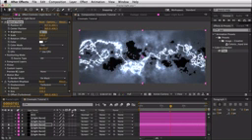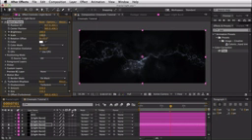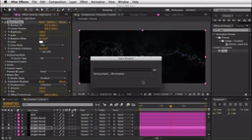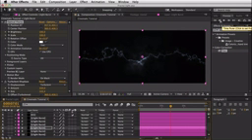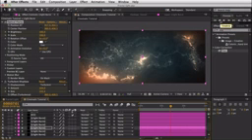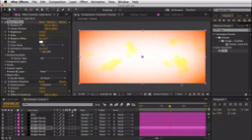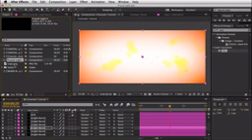So 100 and 100. So now we've got our animation for our text to come in, and we'll want to go ahead and line it up on the point where we want it to come in. Okay, so here's our burst of light. Keep in mind the glow will magnify whatever light you put there, so just kind of keep that in mind. So the next thing we'll do is go ahead and create our logo inside of Cinema 4D.